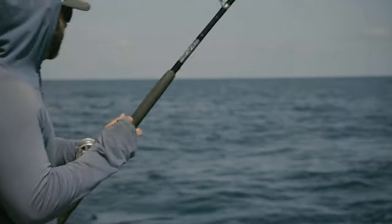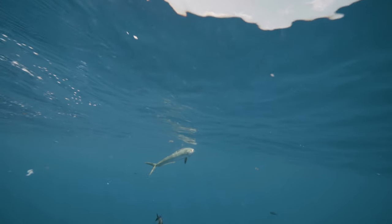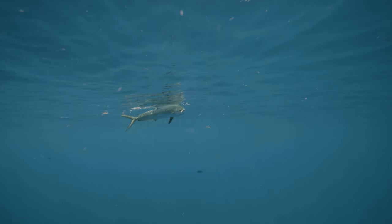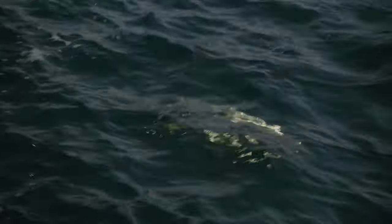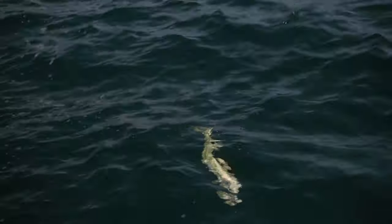There's a target species. Yes, sir. Found that edge, found some debris. Throw some baits in the water, do some trolling. Look how beautiful. Oh, dude. Target species acquired. You want me to leave him here? Yeah, leave that one. I'll see how big this one is, and then we'll try to get the biggest one.